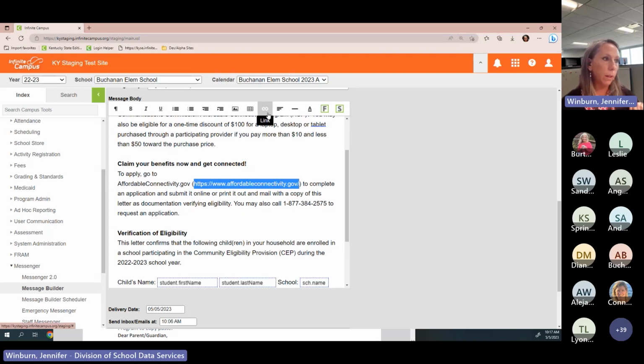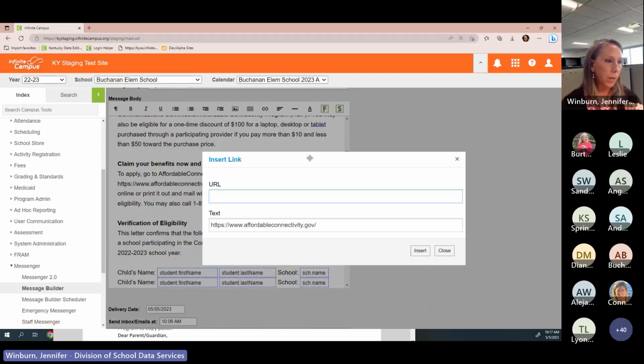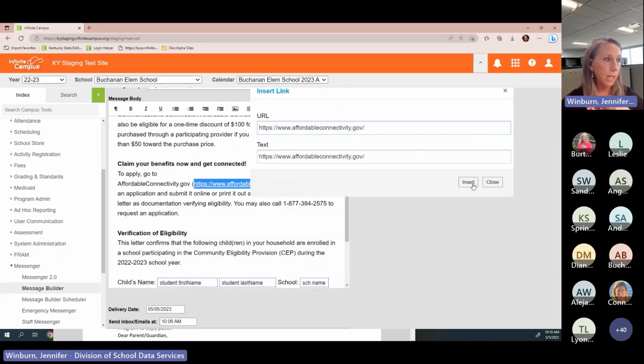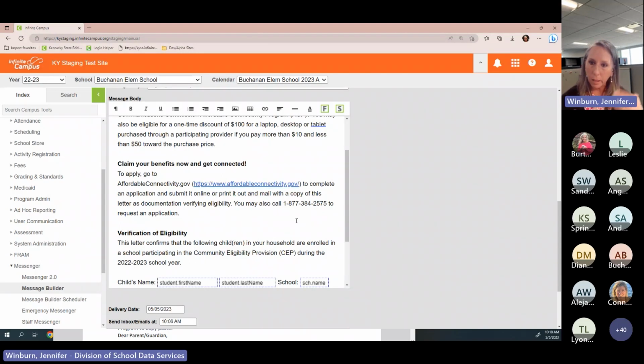So I'm going up to what looks like a link of a chain, and I'm going to click that, and I'm going to click Insert a Link. So you'll see that the text that I highlighted was automatically down here for you. So we can copy this and then paste our URL again and insert it. So now when I click off that, you've got your underline so that people know that that is actually a link.